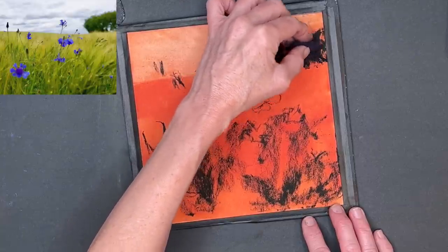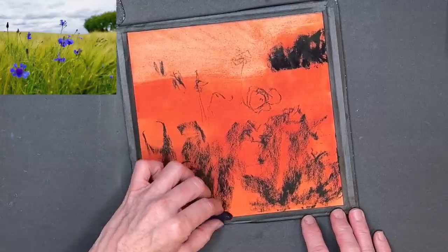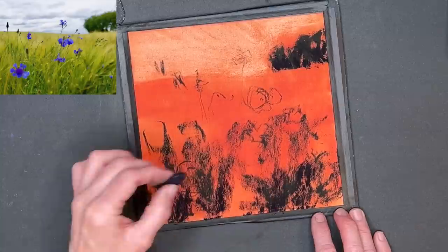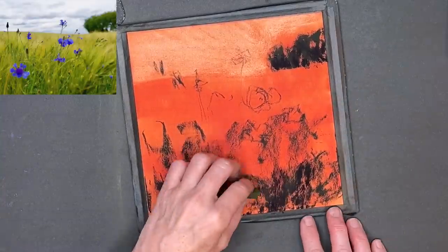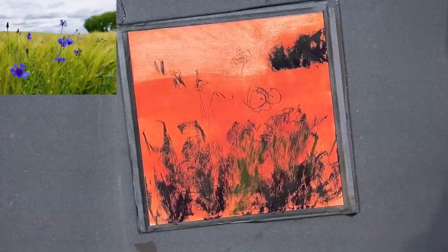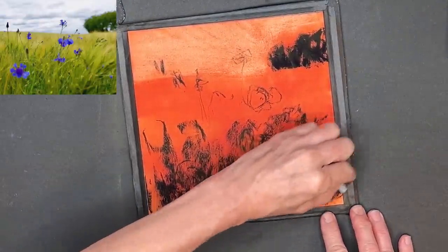The challenge with that is I prefer working with my surface on an easel, because the pastel dust will fall. When I'm working flat like this, the pastel dust just lays there. So every so often I take my painting and go outside and tap it off to get the dust off. Having it on this board makes it totally easy. I just take the board outside and tap it off.